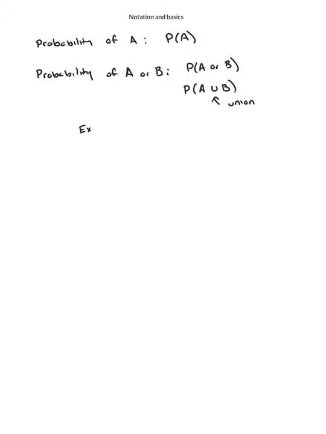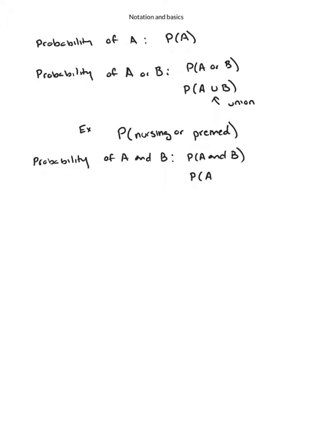A good example of this would be if I want to write the probability someone is either a nursing major or a pre-med major. This includes all the people who are nursing as well as all the people who are pre-med majors in this probability. After or probabilities, we're also going to be talking about and probabilities. So the probability of A and B can be written as the probability of A and B. I know that's not surprising. As well as the probability of A intersect B. So this is an intersection. We'll be talking more about why we use a union versus an intersection for or versus and later on. For now, though, I just wanted to introduce you to the different types of probability notation we're going to be dealing with.